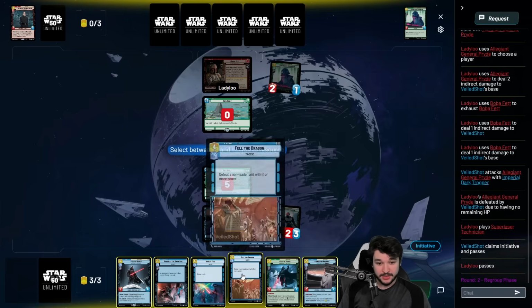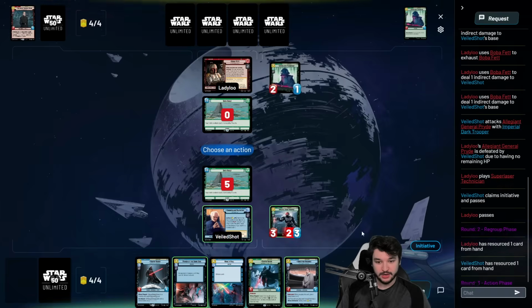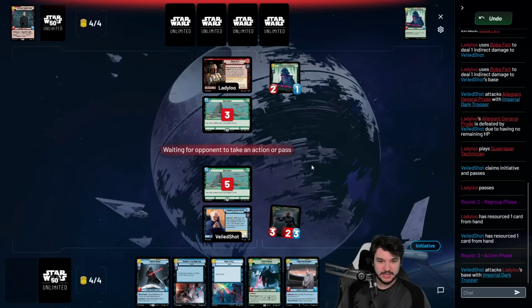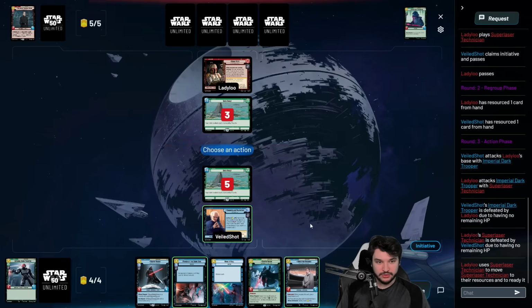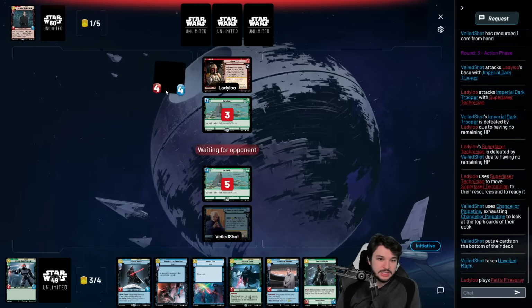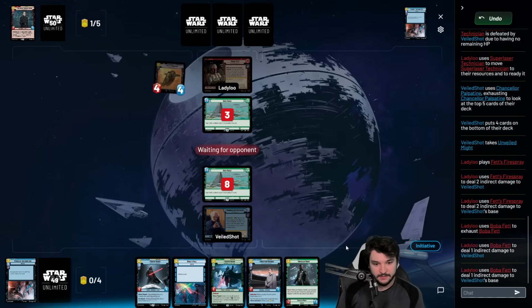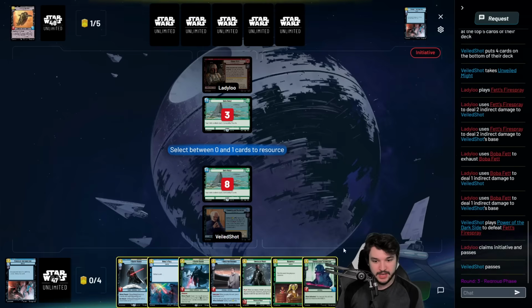I think the Big Vader is going to be weak, but Fel the Drago doesn't usually hit a whole lot of what my opponent's got going on. So let's just go and attack in for 3. They're going to trade. They're going to get a little bit of ramp going. Let's go ahead and draw a card. We're going to draw Unveiled Might. We get to knock out their Fet's Fire Spray. They're going to deal a bunch of damage to us. Power coming in. Great. Pass.